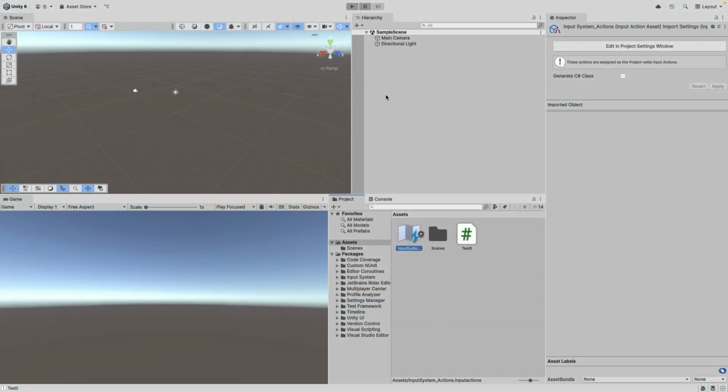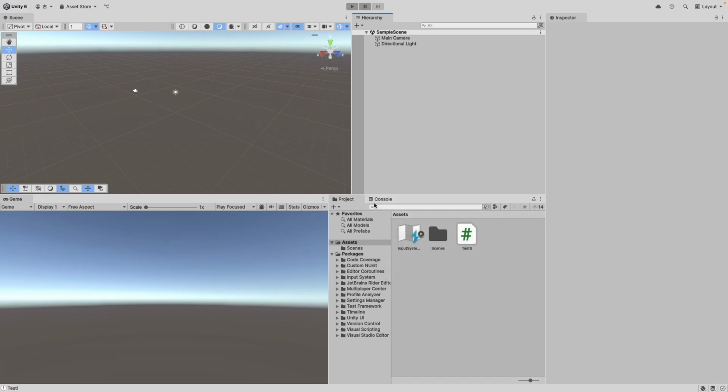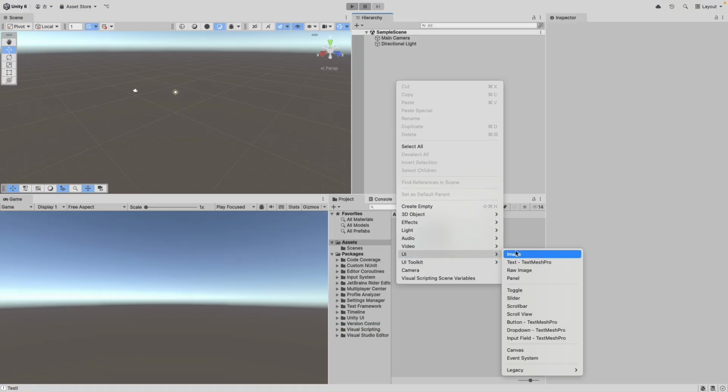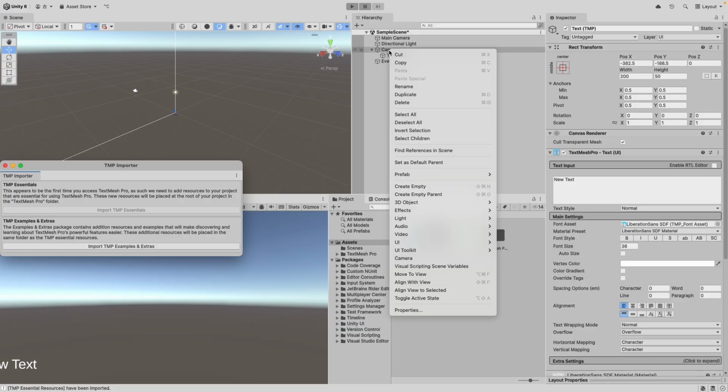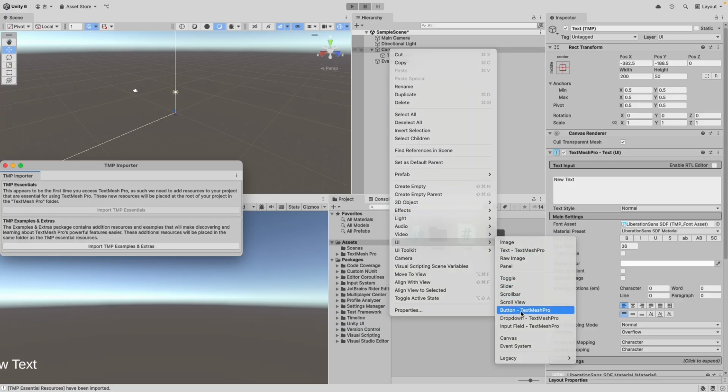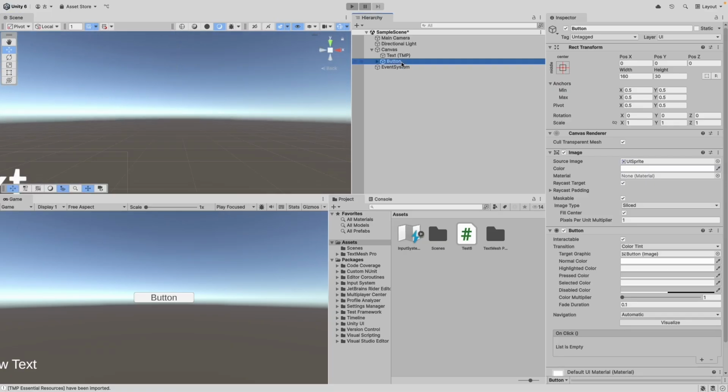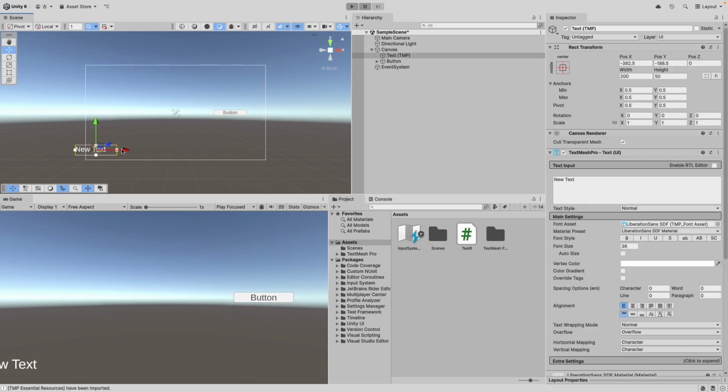Alright, this is the Unity 6 screen. Okay, so when you want to display UI elements like buttons or text on the screen, you can right-click in the hierarchy window, go to UI, and then select text. You can add things like that. Yes, from the UI menu. You can also add buttons, for example. Yes, and just like this, you can place buttons or text on the screen. That's how it works. This is what I mentioned earlier, the traditional Canvas UI feature. That's what this is. And in addition to this, there's also something called the UI Toolkit, so I'll show you that as well, just in case.